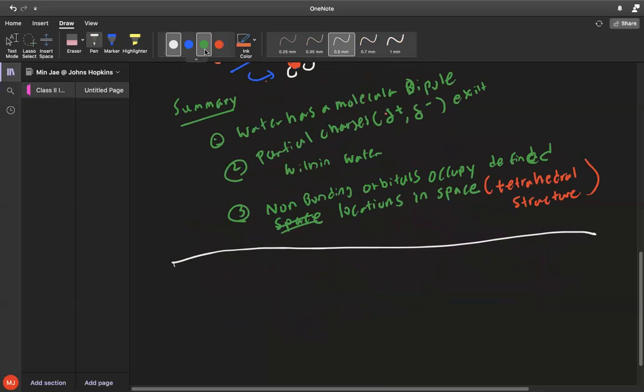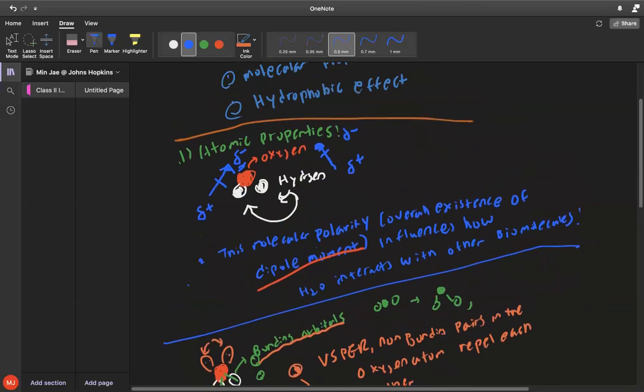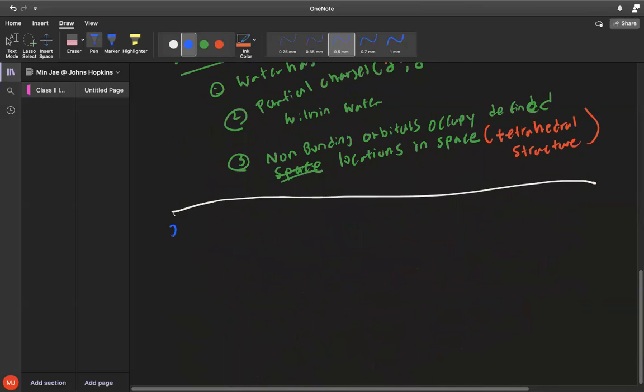Now, I would like to mention the second property of water, which is the molecular properties. This is more of an intramolecular property across the molecule, H2O. Now, the reason why I bring this up is that because there is a dipole moment and difference in electronegativity and the existence of partial charges, water molecules can obviously undergo hydrogen bonding. So let me just visualize how that works.